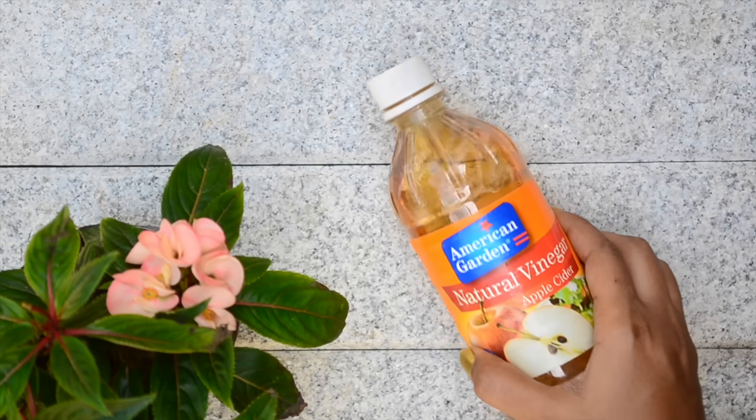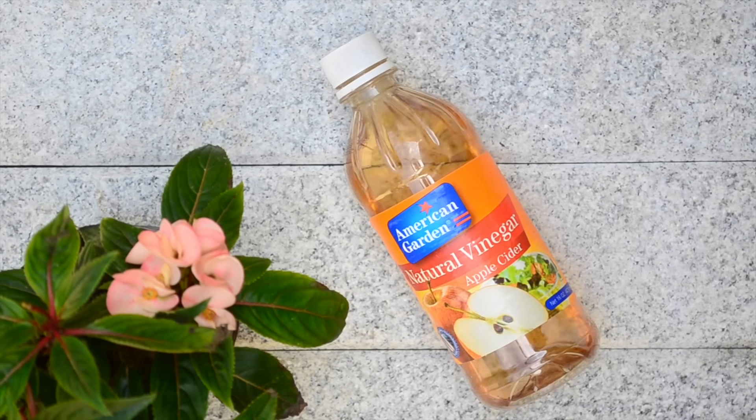The final ingredient we need is apple cider vinegar. I was actually debating whether to use apple cider vinegar in this recipe, as it irritates my skin if used in raw form, but I found that if I add a little amount to the recipe, it does not irritate my skin at all. At the same time, it helps restore the pH balance of the skin along with reducing open pores. So please follow the recipe as mentioned to prevent any skin irritation. When you are buying apple cider vinegar, buy one with a mother.